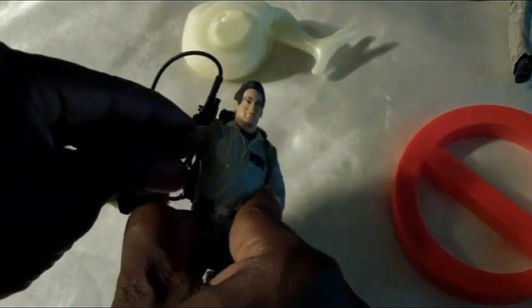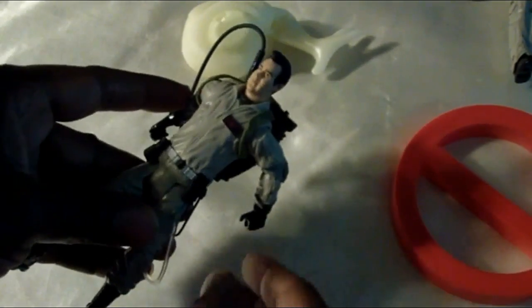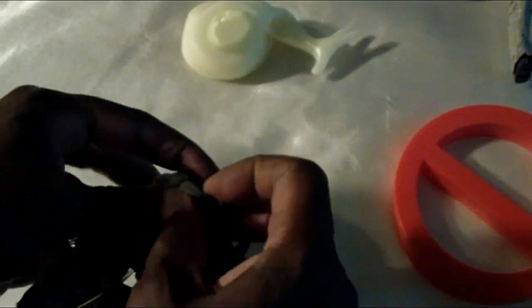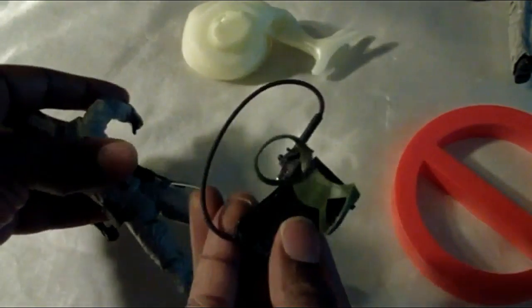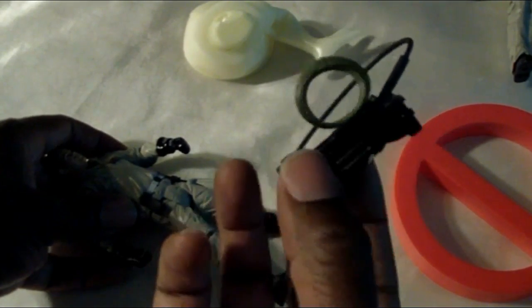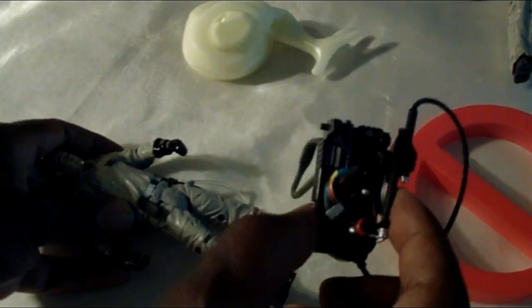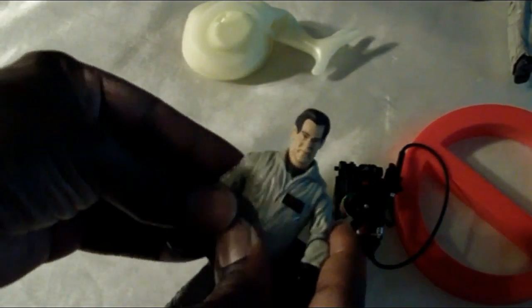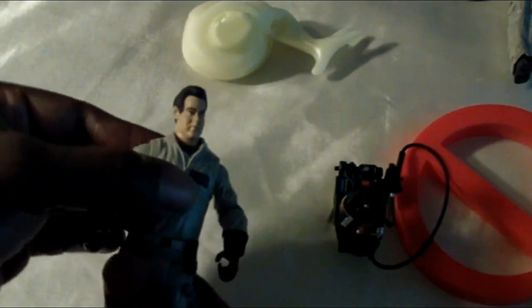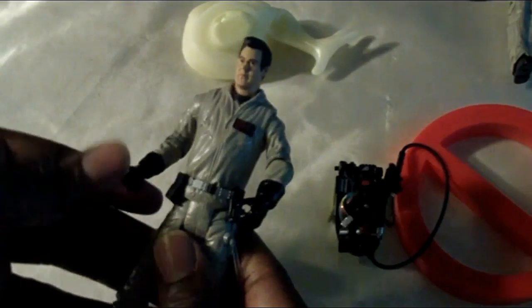What's cool about these ones is that when they did the 2 packs a while ago, which is still on MattyCollector.com, if you want to grab them, you should grab them before the end of the year because they are closing up shop. They made it so you could take off the proton packs, which is something they should have done in the first place when they first started this line a few years back, that people were wondering why they didn't do. Let's look how easy it is. Look at that. That's all they had to do when this line started. I'm pretty sure it would have got a little bit more mileage. And there he is. So this is what he looks like without his proton pack.